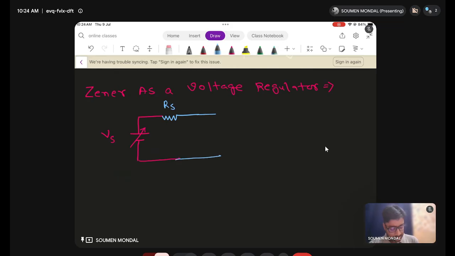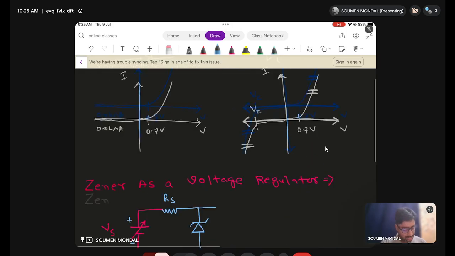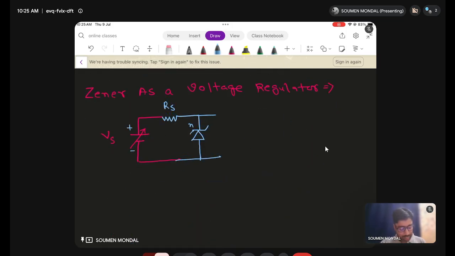The circuit is really simple. This side is the positive side of the battery, this side is the negative side of the battery. Remember, we earlier said that we need to attach the Zener diode in reverse bias. So we're going to attach the Zener diode in reverse bias. For recap, this is the inside of the diode. This is the P side of the diode. Similar thing here also. Look, here we connected the n side with the positive terminal of the battery. That indicates the diode is in reverse bias. And this Zener diode has some breakdown voltage VZ.